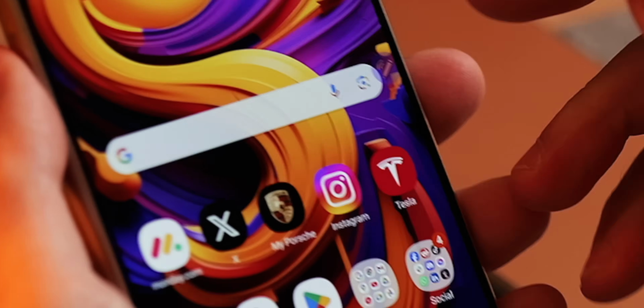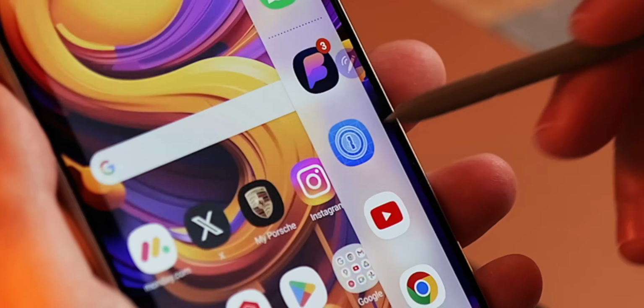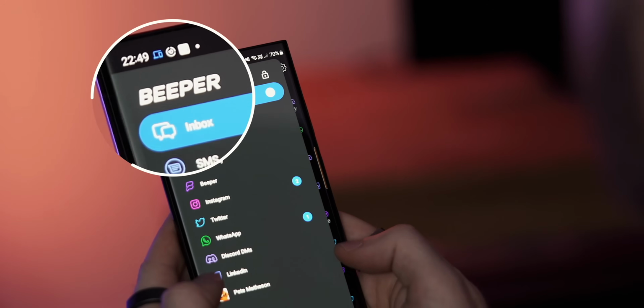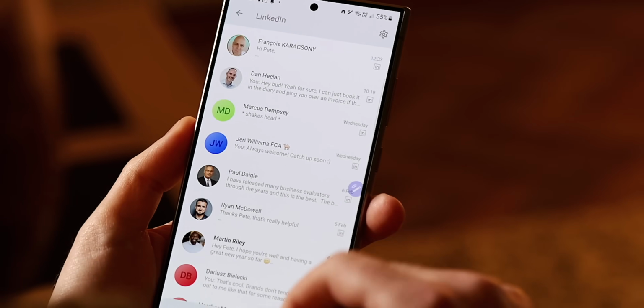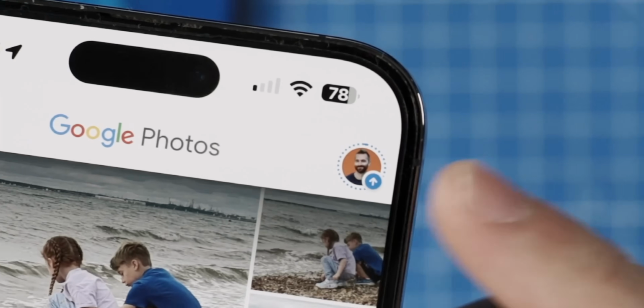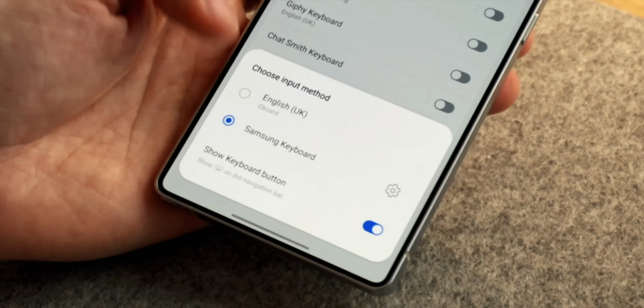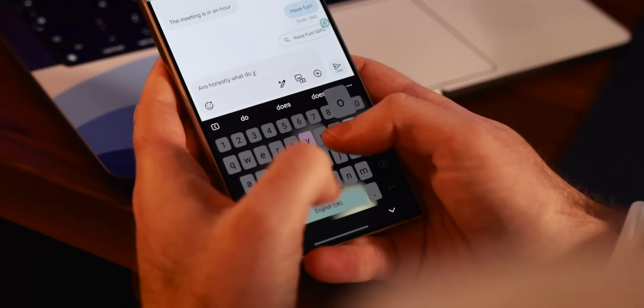Now, I will give you a few quick tips for now until I post that full video. Use a third-party password manager like 1Password or Keeper. Use a messaging app called Beeper to centralize all your messages, and then use Google Photos to back up all of your photos on both devices. And also use the Gboard keyboard because the Samsung keyboard is just really awful.